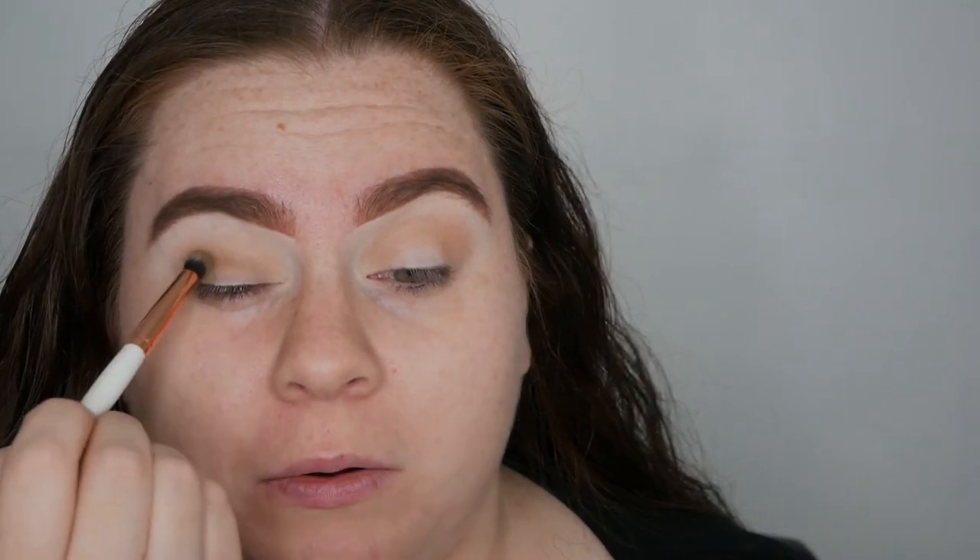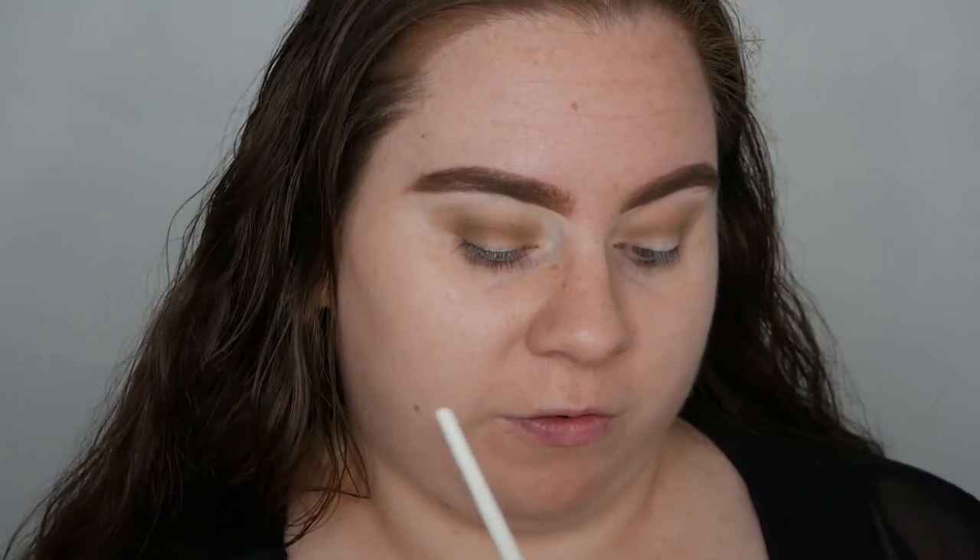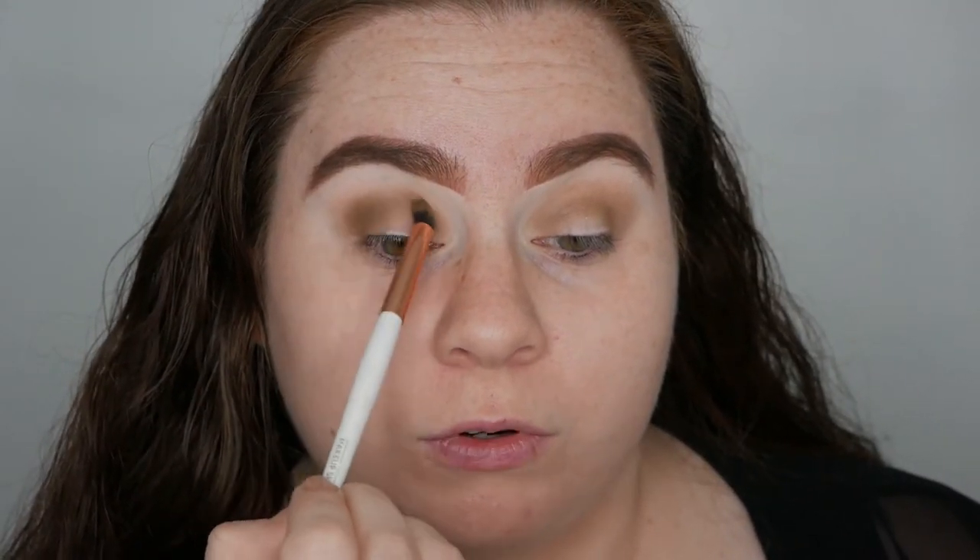Next shade is 'Fatigue' — I'm dabbing it right underneath the first shadow. My eye wrinkles are showing through a lot more recently with deeper shadows and it's driving me insane. I'm using the Makeup Shack T73 to put that darker shade on, then blending it up into the crease with the T87 so there's no harsh line. I'm then taking more 'Fatigue' and slowly putting it further up into the crease.